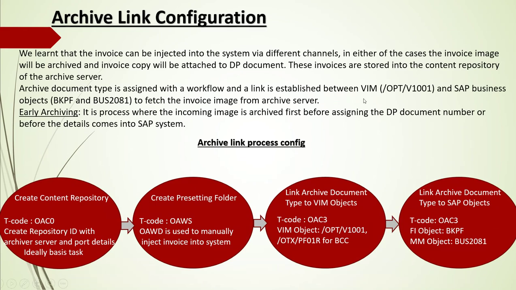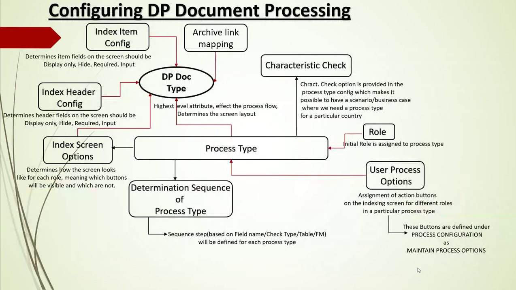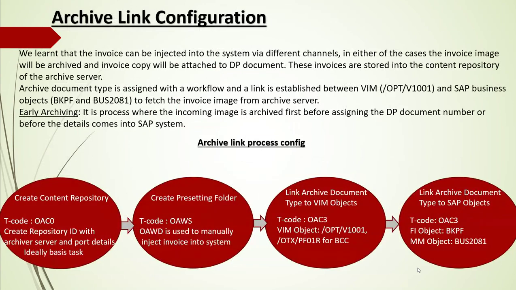Here I have tried to depict a very basic initial concept of archiving, how the archiving will work, and till what depth we are going to cover in the course content. So that is what I've tried to represent here, that we'll be going to the content repository, presetting folders, how the link in archive works. Okay, all these concepts will be discussed in detail. So this is a representation of till what depth we are going to cover in the course content.